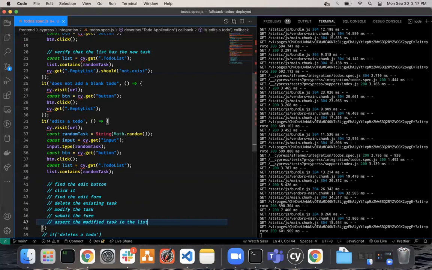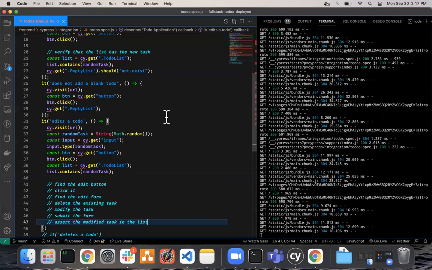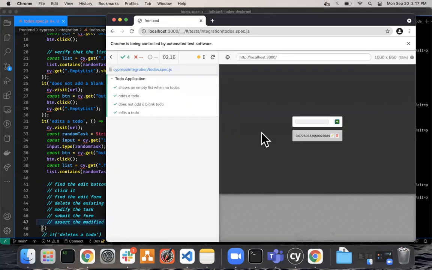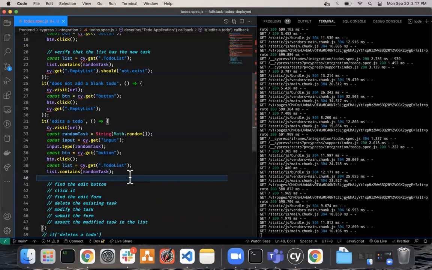Right. So if we go look at our thing, we have the edit button here, and it's actually, I think, named btn edit, if I'm not mistaken. So we can do that.